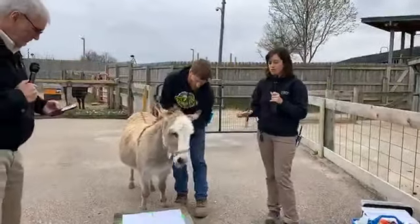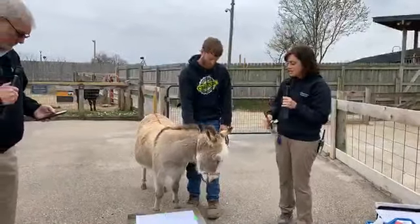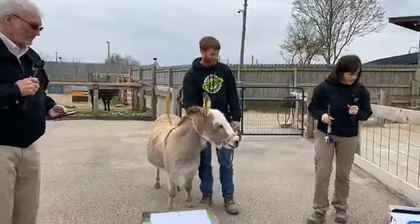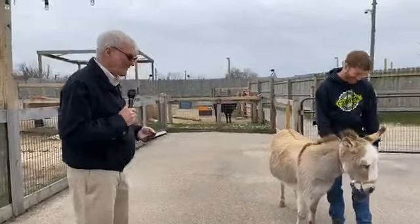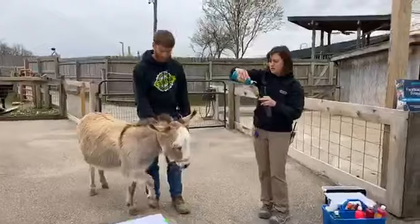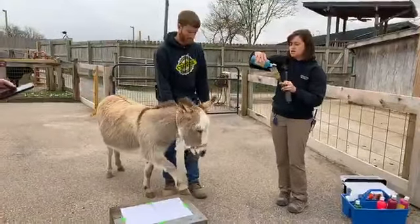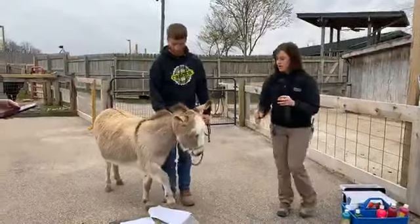And so then once we got this behavior established, we moved on to actually using paint. Ella is a little bit of a messy painter, so we'll see how this goes today. So I think I'll keep out of the way here. Yes, I don't want Ella painting me. So here at the zoo, we use just some non-toxic, washable finger paint with our animals. So if they get it on them, it's perfectly okay for them. It won't hurt them at all.